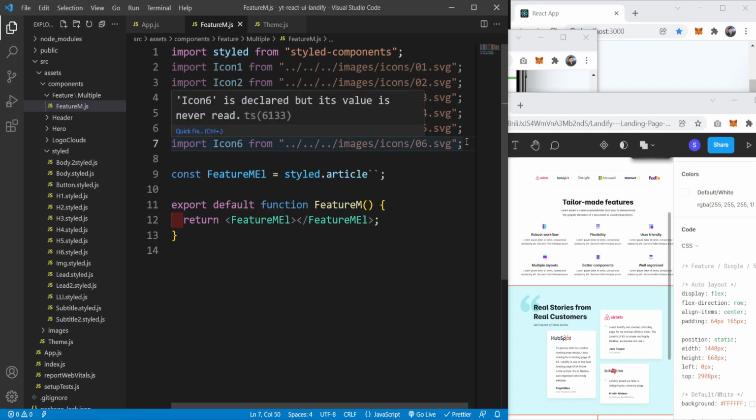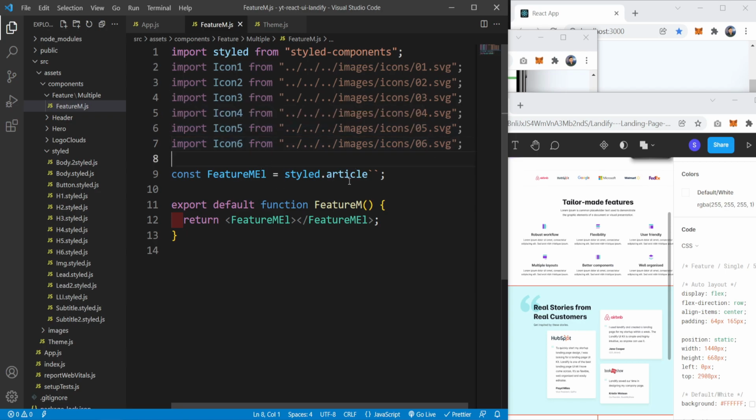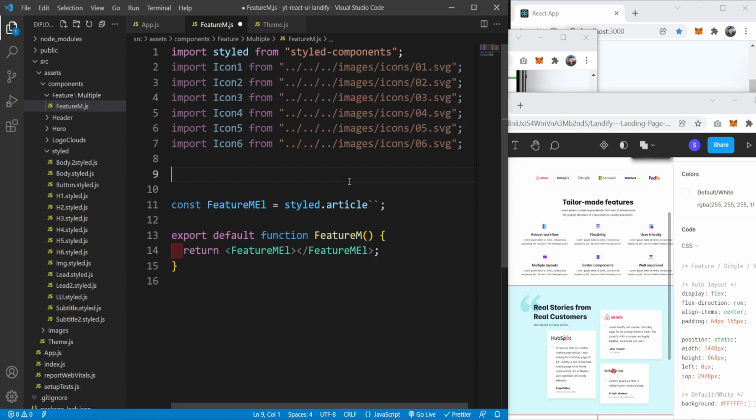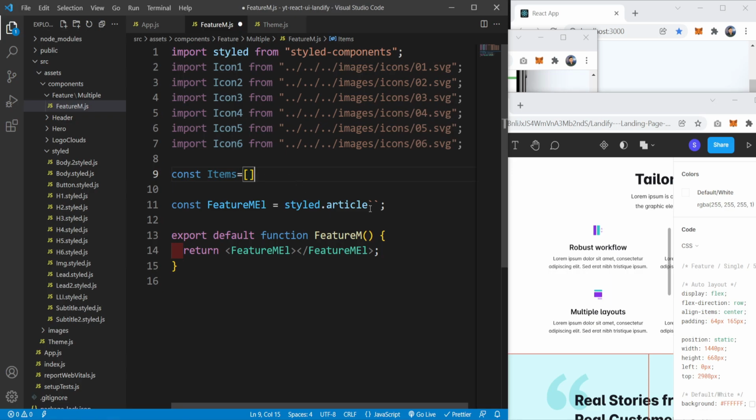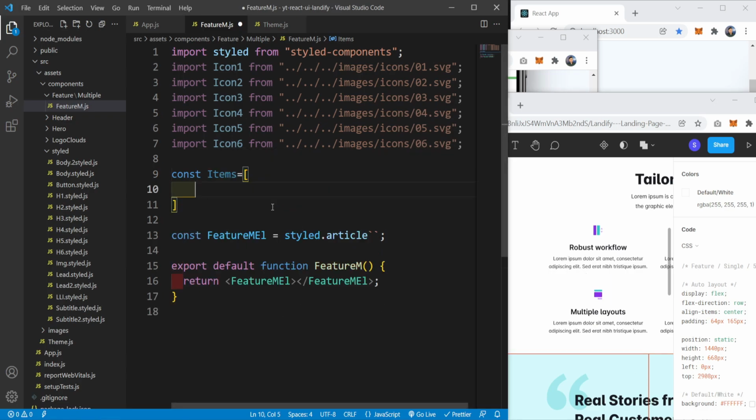After that, we are going to create a new object here, array of items, which is going to hold these items for us, because we are going to use a map function and display them in a grid. So I will store them in a array of items.